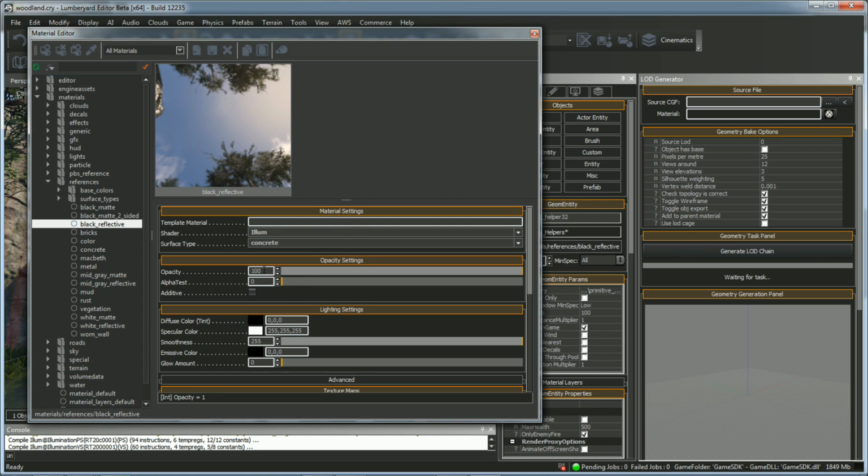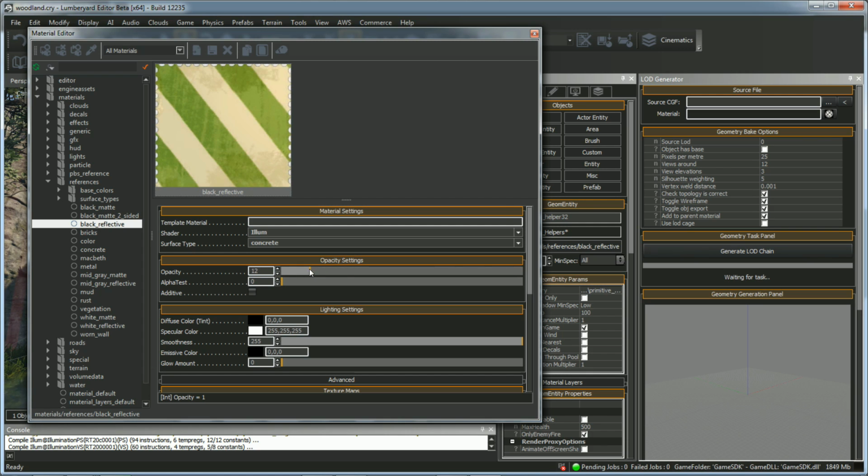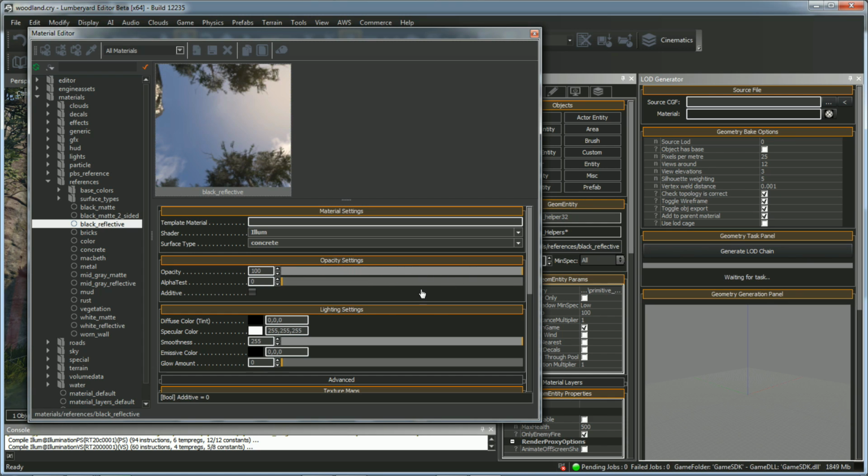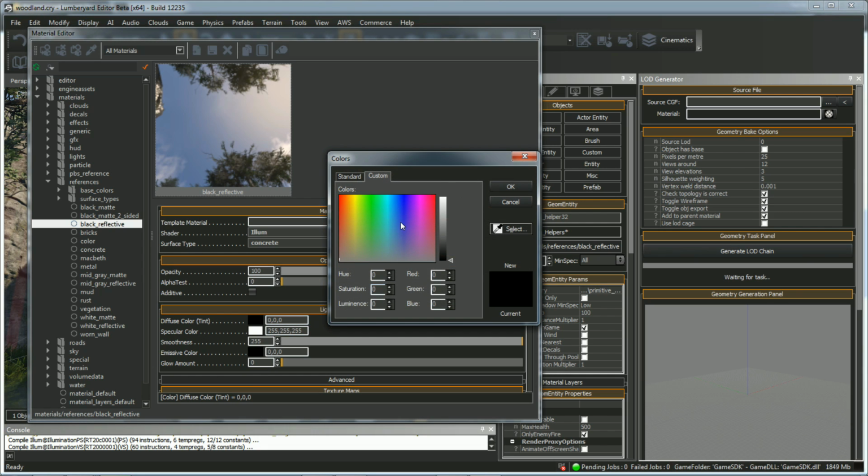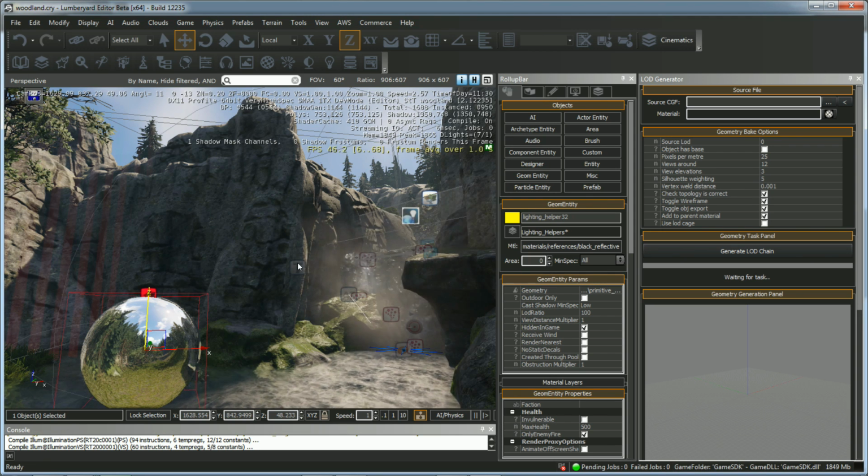You can set the opacity, so right now it's fully visible. Oh, okay, see how it's affecting the texture. Alpha test, additive, lighting settings, diffuse color. Right now it's black. What if we give it a green diffuse color? Can you tell?